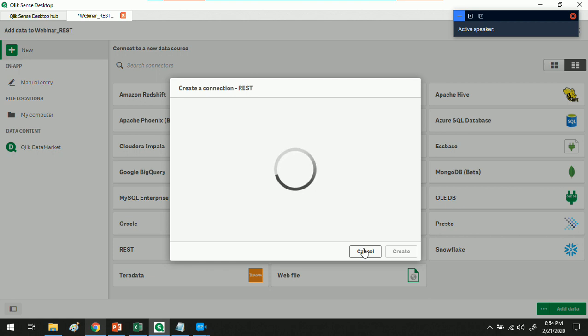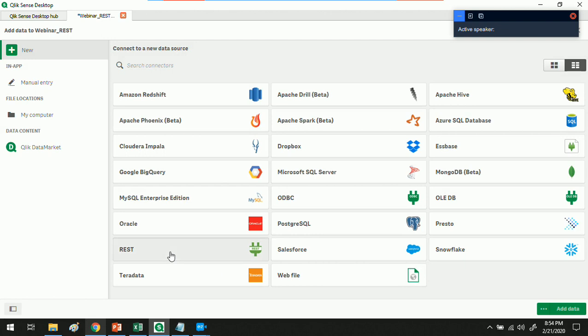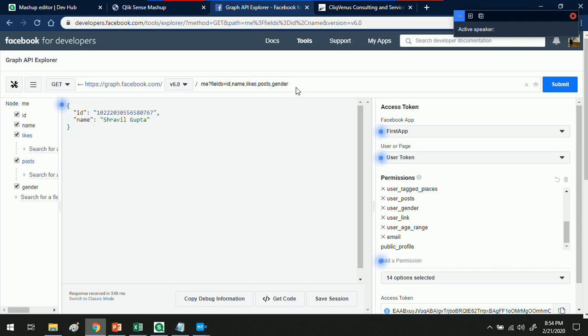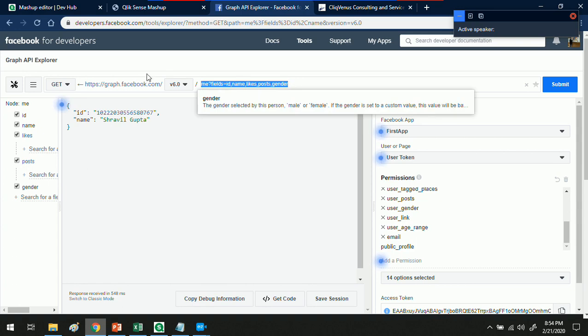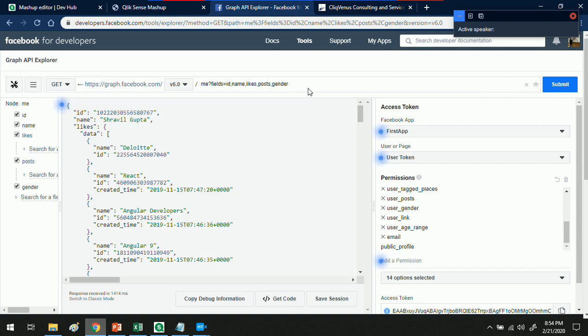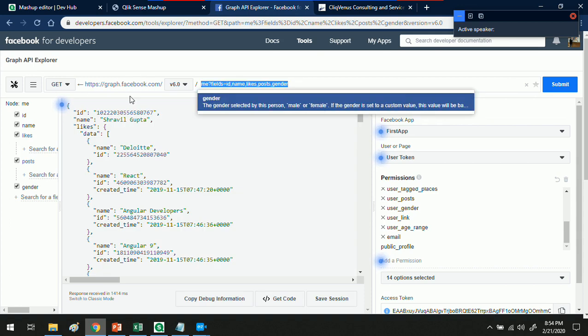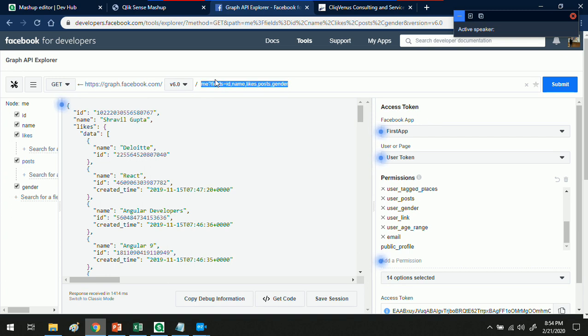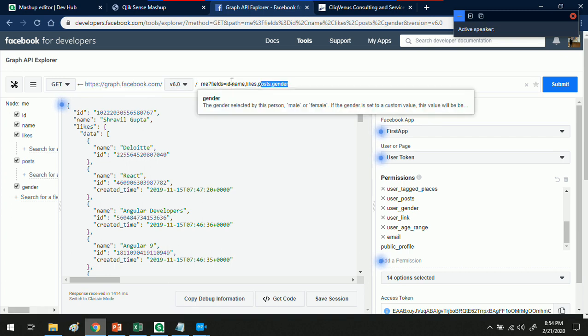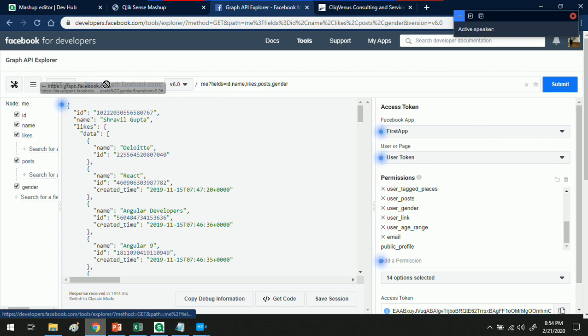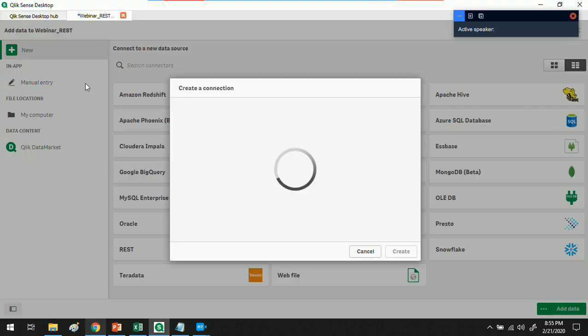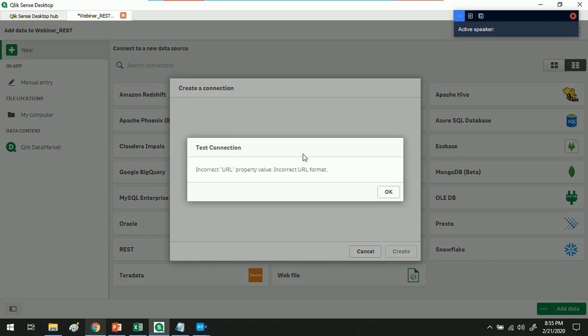So what I'll do, I'll just cancel it and create by using these likes and posts as well. It just takes your time.